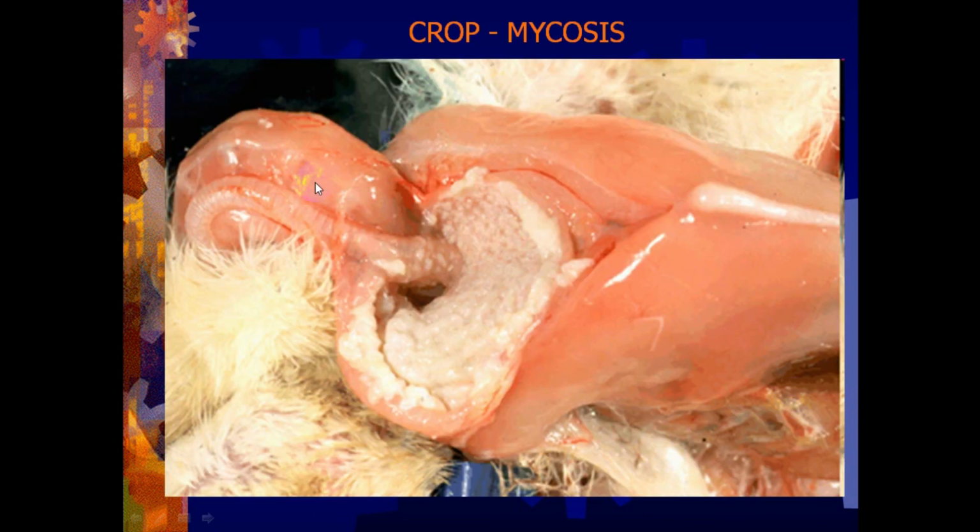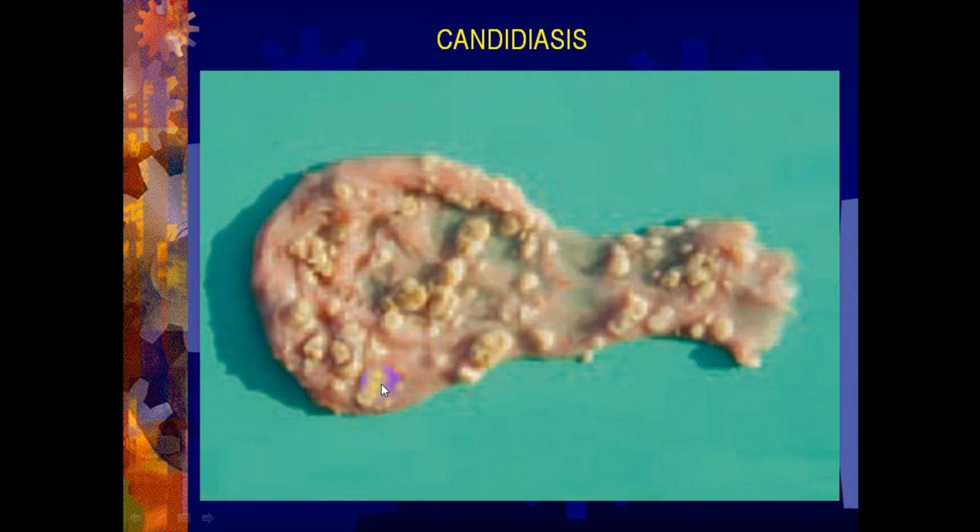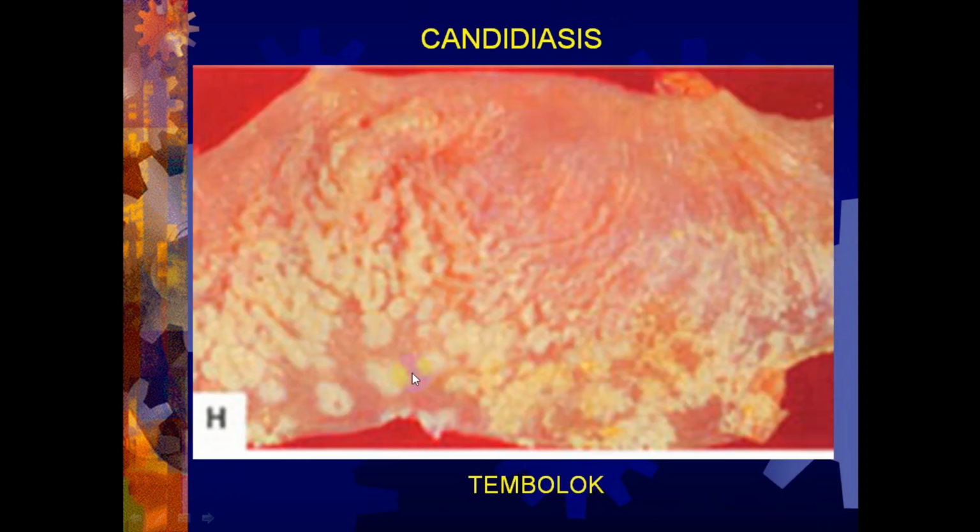Okay, here this one is a specific gross change in the case of candidiasis or moniliasis. Here this is the crop with thick mucosa. It has a thick membrane with a rough surface. Usually this contains a lot of fibrin and also hyperkeratinization. This is also the same crop, with thickening due to candidiasis, or it can be nodular form like this. But the most common form we find is this rough surface.